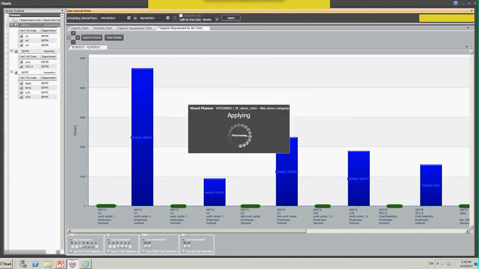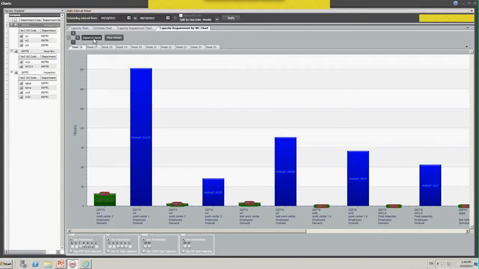And let's look at this weekly, apply, and export to Excel, because it's probably going to be a bit easier to see it in Excel. Bear with me. I'm going to have to skip that because it's not running for some reason in the background here.